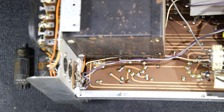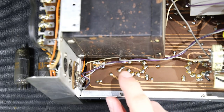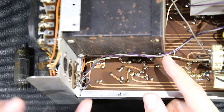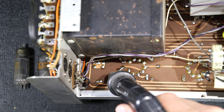As you can see, the circuit board is in very nice condition as well. They didn't remove all the flux residue, but other than that, it looks really nice, nice and clean. Again, not a whole lot of tampering. So in order to get my desoldering tool in here, I removed the two tubes, as you can see down there. I'm just going to push this wire out of the way here so that I don't burn the wire. And I'll get my desoldering tool in here.